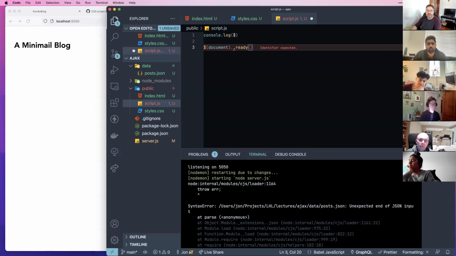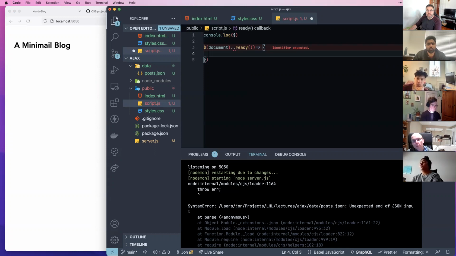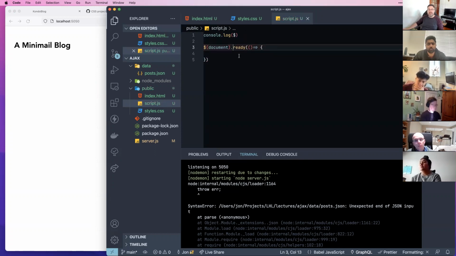Inside document.ready, I have a callback. And then inside my callback, get rid of that comma. I don't know how that got there. I can put all of my code.